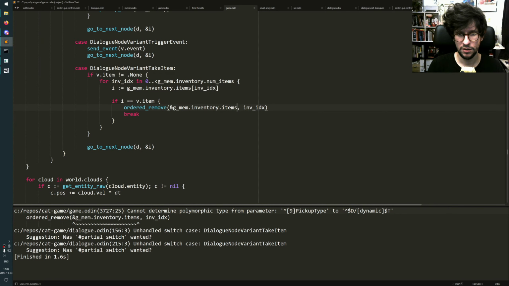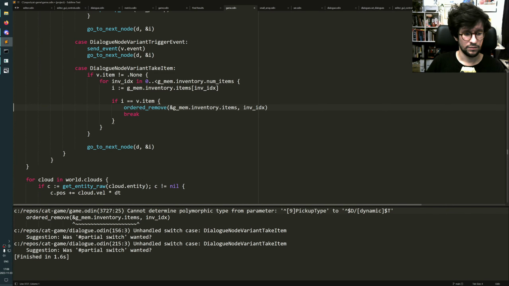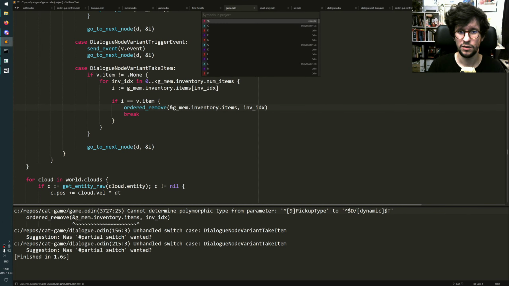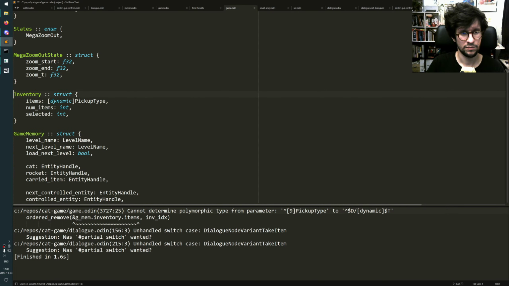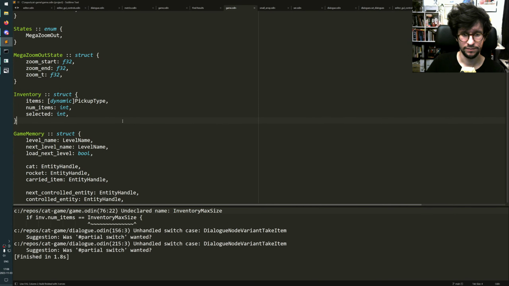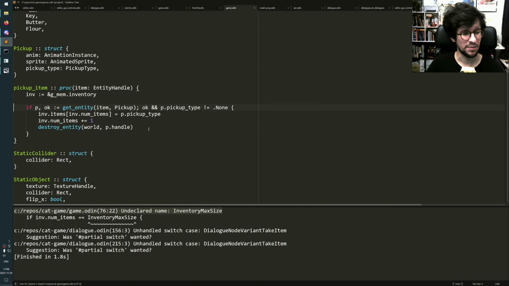Is there a nice way to... I mean, I can just copy everything in the array backwards once. Screw it, I'm doing it. Now you can pick up an unlimited amount of items.